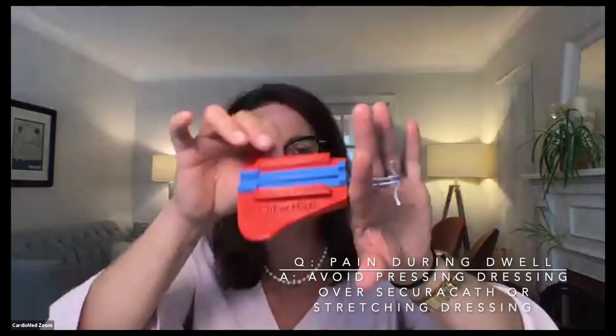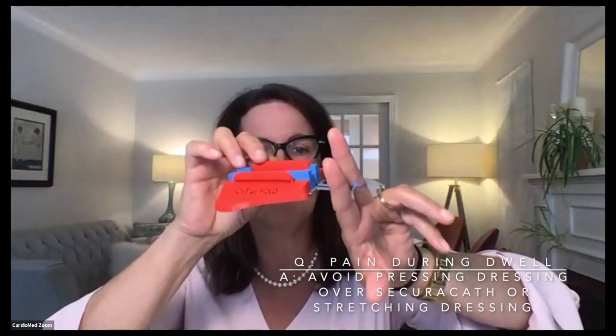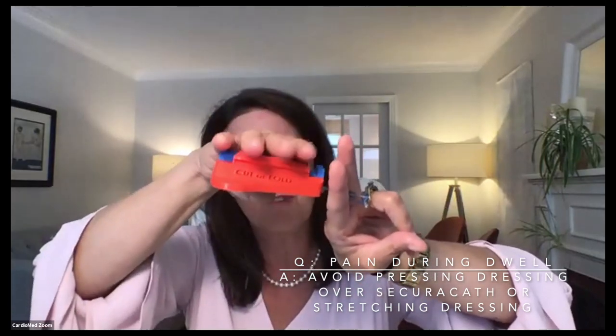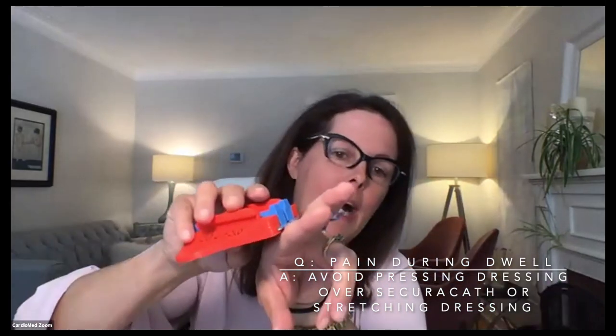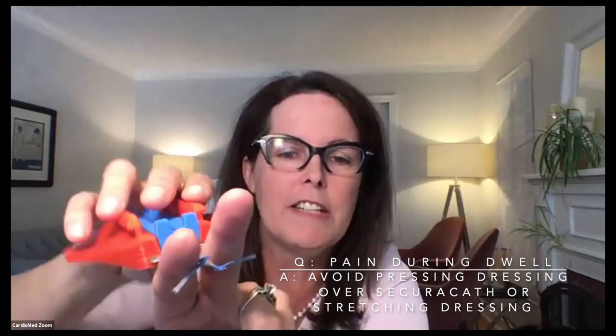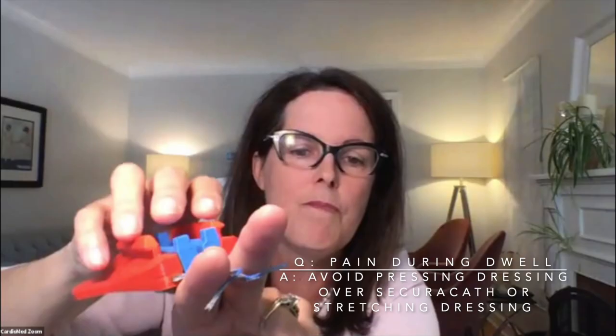I was just in a cancer center doing some in-servicing this past week, and they had a patient come in who had been complaining of pain since the previous day. What the nurse discovered, fortunately having just been at the in-servicing the day before, was that the previous nurse, because there was a little bit of bleeding, had applied a compressive dressing on the SecurAcath. And so what happens, this is just my Jumbotron version, is that we should have the feet in fairly deep down in the subcutaneous tissue. But if the SecurAcath is pressed down, if that dressing is too tight, it pushes the feet up against the skin much more superficially rather than in the deep subcutaneous tissue. So that will cause some pain. And as soon as that nurse removed that dressing, the patient said, oh my goodness, I have no pain.